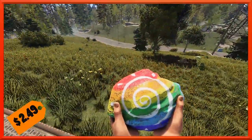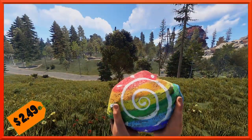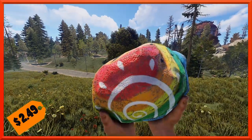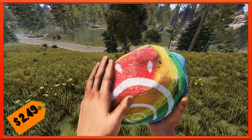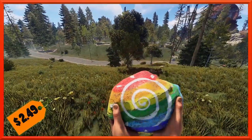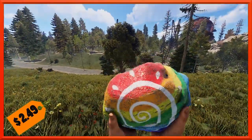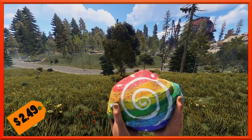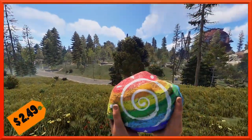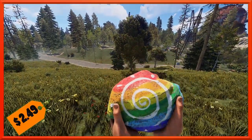As you already saw, I pulled out the rock — so why not jump straight into it? We've got ourselves a Rainbow Rock. This was a late submission; there was a lot of confusion this week and Steam was very broken. This Rainbow Rock made it in and it's nice. It basically looks like a hand-painted little rock with a really happy look to it, which is quite ironic when you're about to bash people's skulls in with it. Most bright rocks, Hulk tries to make a little more rare by raising the price — this will cost you $2.49, 50 cents more than usual.